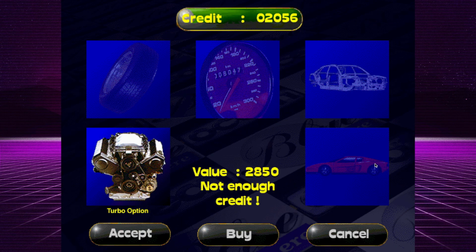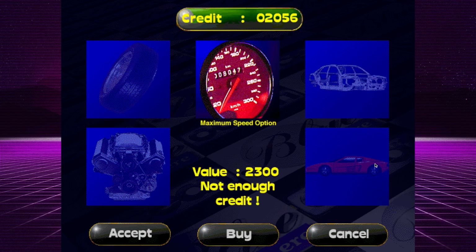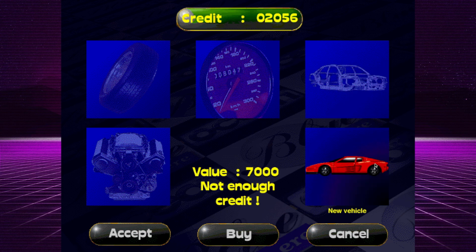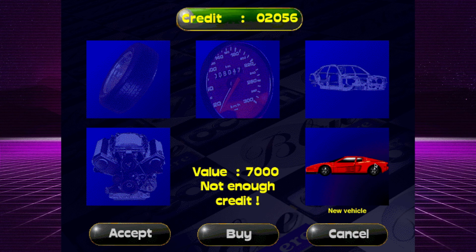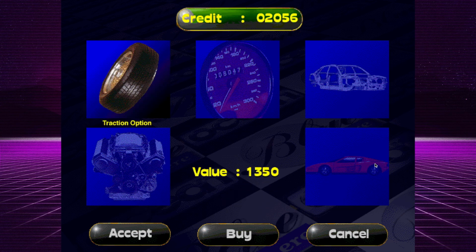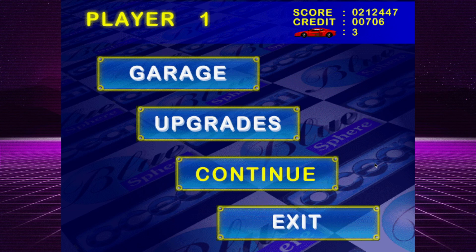Look, so we can have a turbo option. Ooh, very fancy. Traction option. Is this the speed option, maybe? Oh, God, it was maximum speed option. Even better. We have reliability. Okay. And then new vehicle. Well, I don't know what the point of that is, because you get to pick your vehicle, so maybe that's an extra life, I don't know. Right, well, it seems like the only one we can actually afford is the traction option, so let's just buy that, I suppose. And then we will continue to the next race and see how we do.